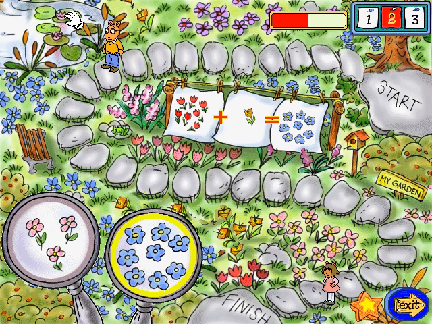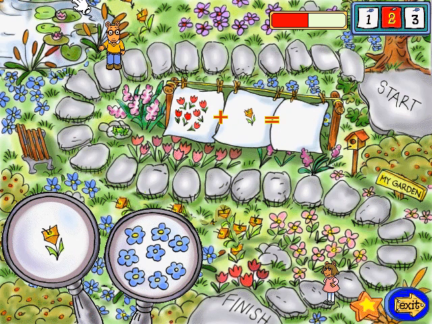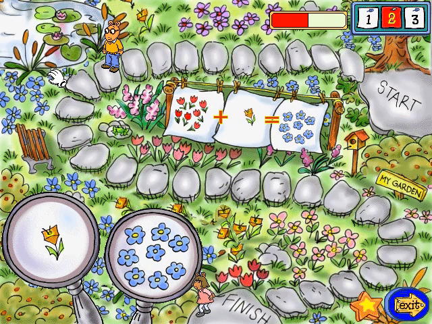Okay, I go next. See those 2 circles of flowers? Pick the one that answers the math problem. 7 plus 1 equals 8 flowers. You got it. Hey, I won. You helped me. Oh my, look at all these pretty flowers you picked for me. I think I have a little something here for you.